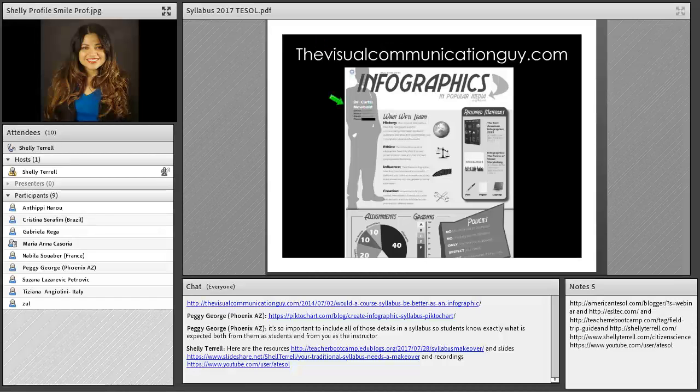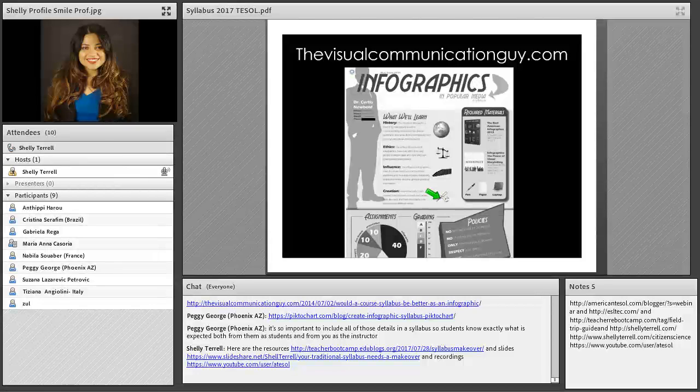The visualcommunicationguide.com has one of the best examples, I think, of a course syllabus. This is what it looks like. It's so super cool. What I like about this particular one, which is kind of interesting, is that this particular syllabus is for a course on designing infographics. So it's an infographic syllabus about a course on designing infographics. But he has his objectives clearly outlined. He has little icons. The great thing is those infographic sites that I shared earlier, they have icons. You can change the icon to whatever you want. So you don't have to spend tons of time doing this.